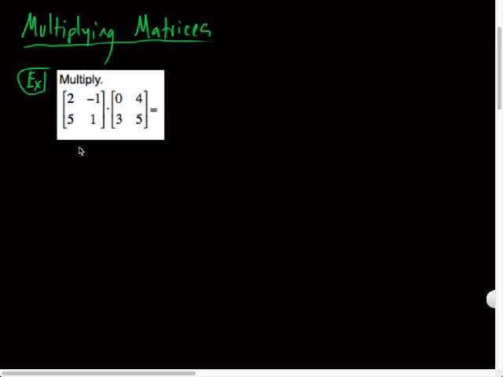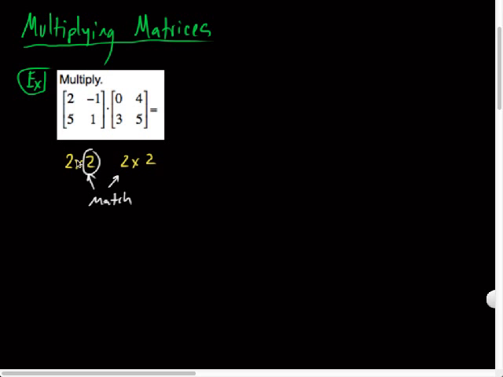So here are my two matrices, 2, -1, 5, 1, and 0, 4, 3, 5, and I'm multiplying them. These are both square matrices, and what are their respective sizes? 2 by 2 is the first one, and 2 by 2 is the second one. Now the first thing I'm going to point out about matrices is that the inner numbers of their sizes must match. If they don't match, it's a no-go, and you cannot multiply them. If someone asked you to multiply them, you'd say no, and you'd run away really fast, because it's not possible.